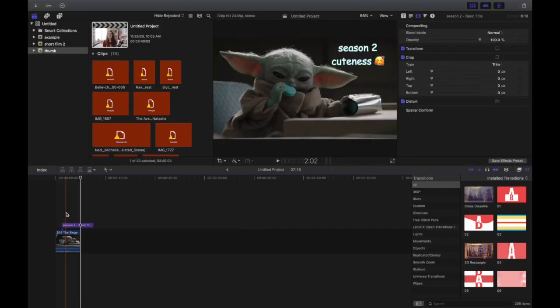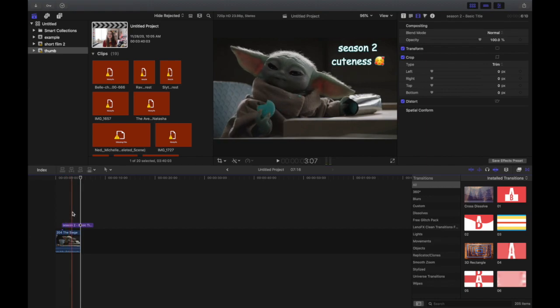There's one more step that I do outside of the video making that's on Final Cut Pro, which is the thumbnail. You don't need to do the thumbnail on Final Cut Pro. It's just how I've always done it. You could use Photoshop or literally just markup on your phone or whatever.